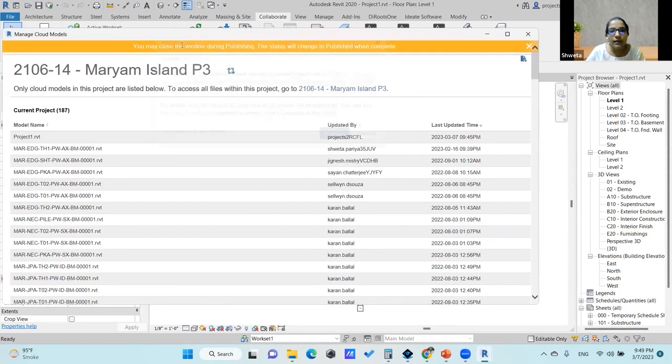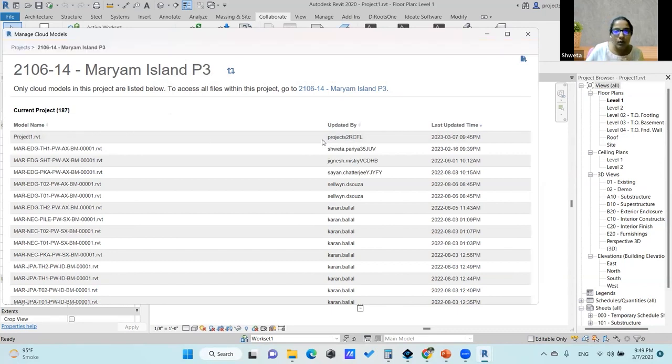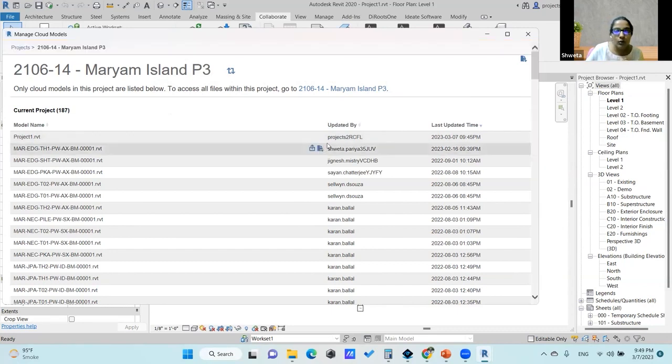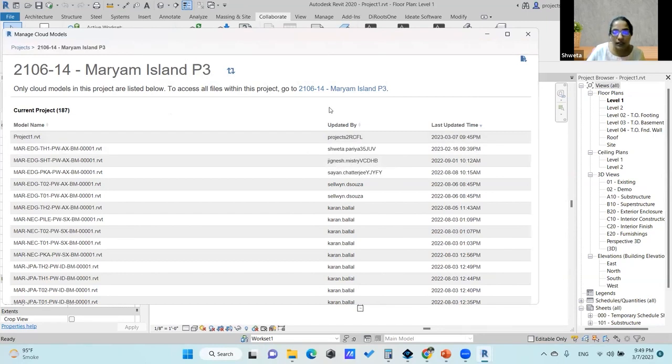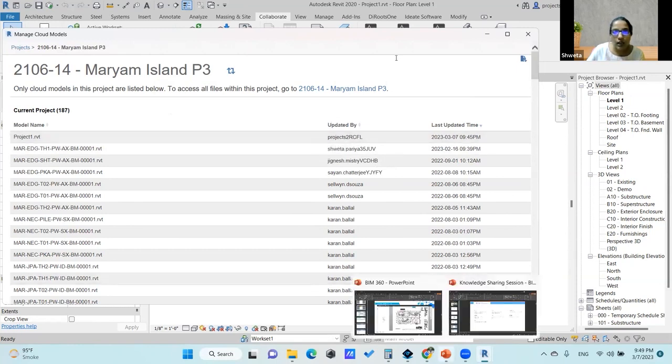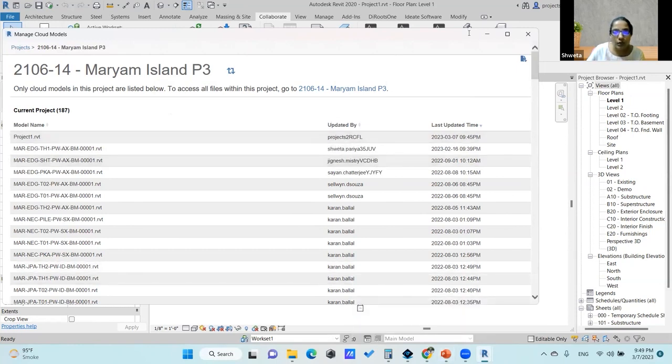The publishing does take time. If you have a very heavy model, it's going to take sometimes hours and hours to reflect on BIM 360. If you have a very light model, it will reflect immediately. So now you won't understand whether it's published or not.